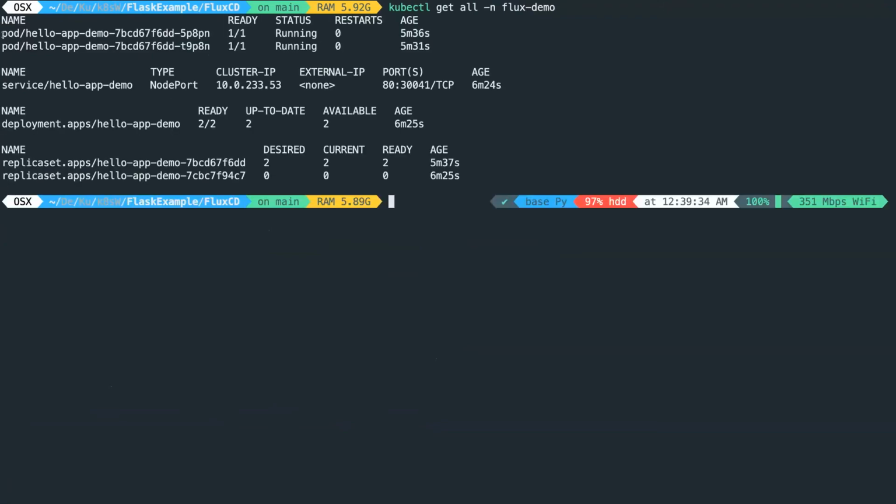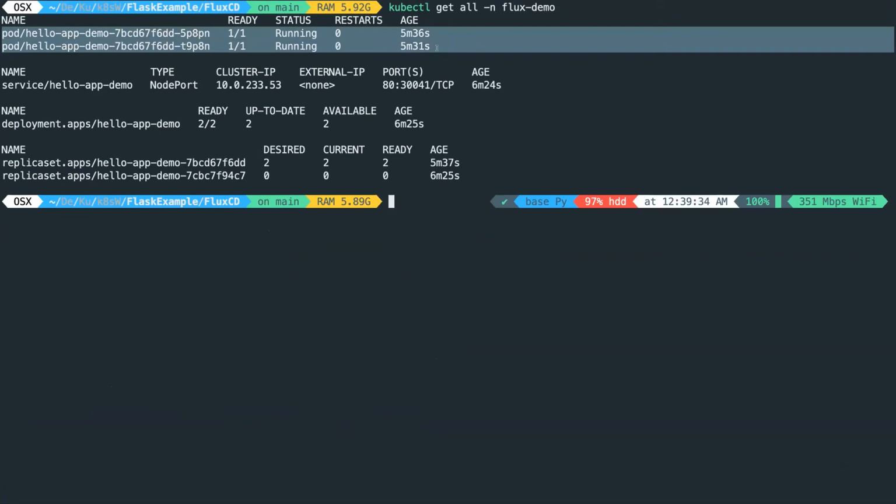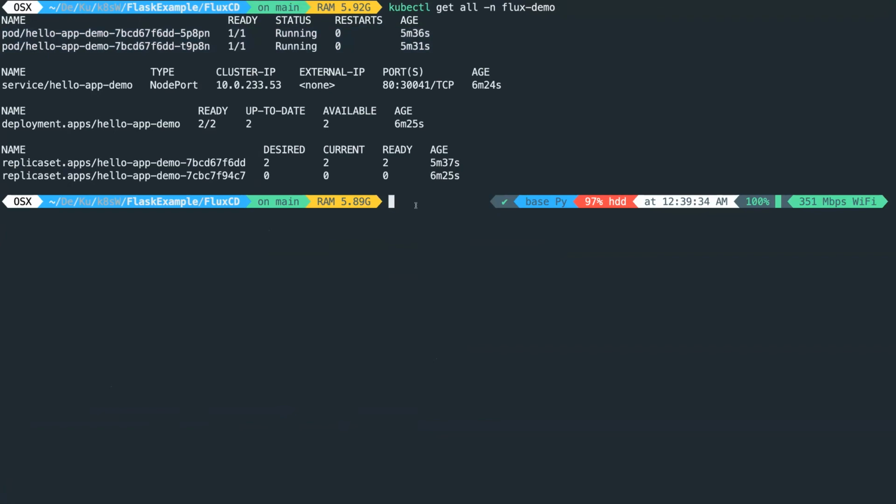You see, the changes haven't reflected yet because it's going to take 5 minutes for it to take effect in our Kubernetes cluster, but I'm going to force the changes. So I'm going to use the flux sync command, and then we point to the Flux namespace, not the Flux demo, because our controllers are all in this namespace, the Flux namespace, where the memcached is. So we are going to sync this.